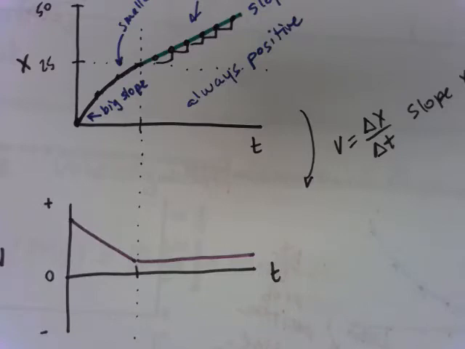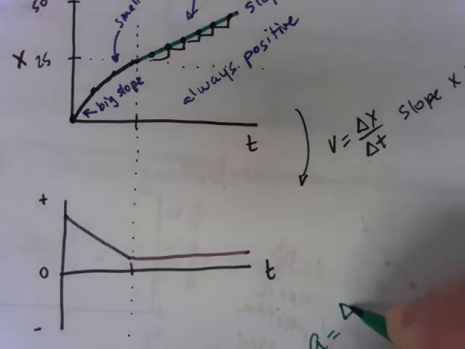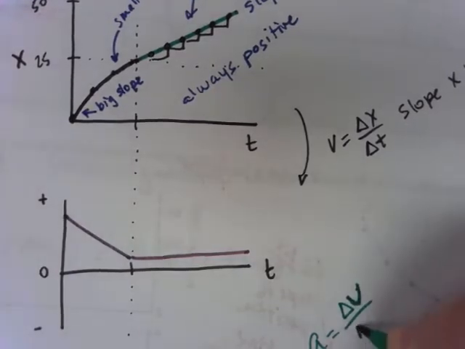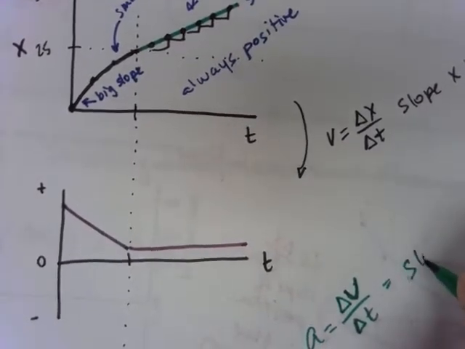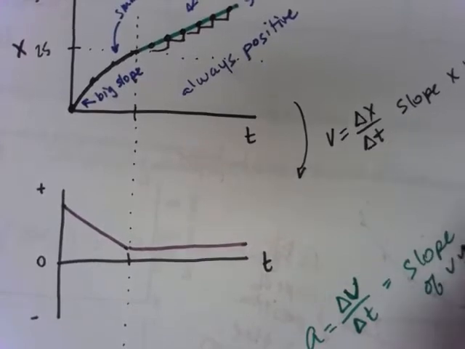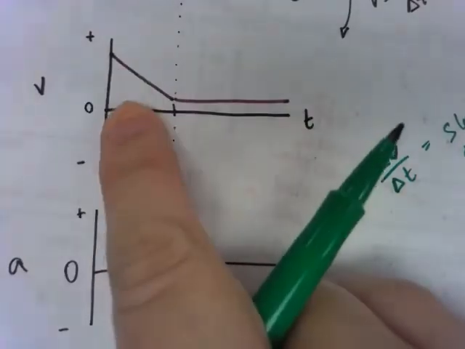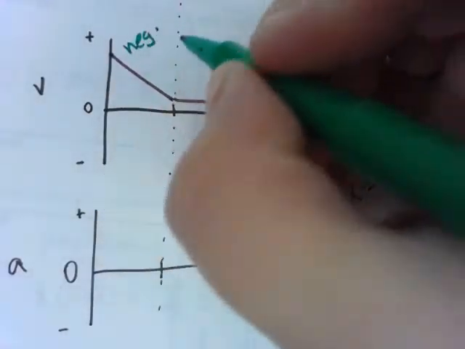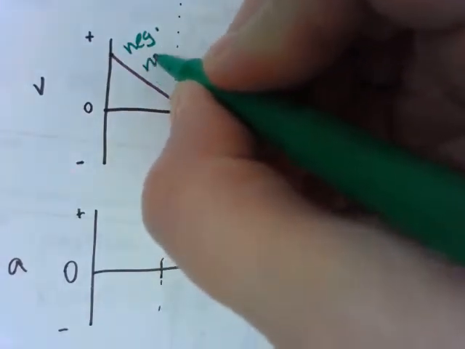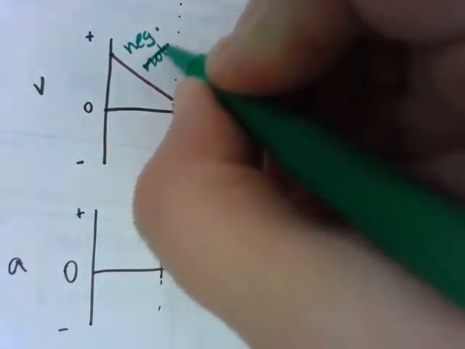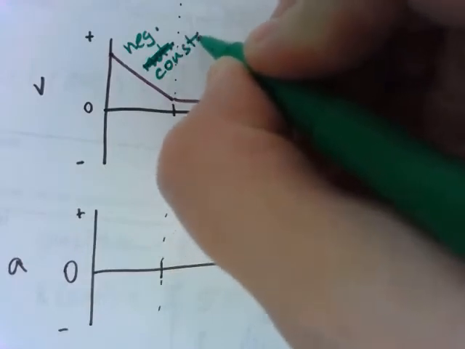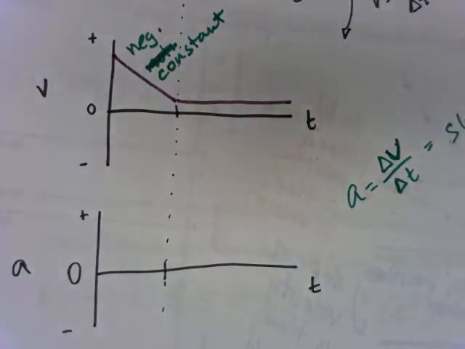All right, acceleration, and that's the new part for us. So we know that our acceleration is going to be our change in velocity divided by our change in time. So it's going to be the slope of our velocity versus time graph. So if we look at our slope here, this is a negative slope. So the slope is negative, and it's not constant. No, wait, it is constant. Sorry. Whew. I do it too sometimes when I get used to these again.